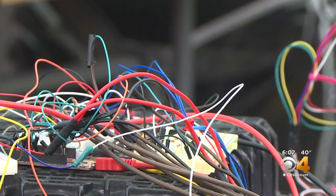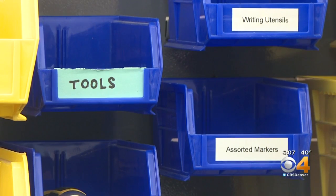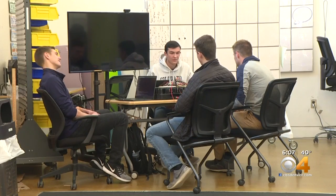We set out with a blank sheet of paper and went and designed each of our components. The team was given 24 hours during a hackathon to create a software device using only the materials provided. It's definitely a marathon — a roller coaster going up and down, struggling with things and finding solutions.